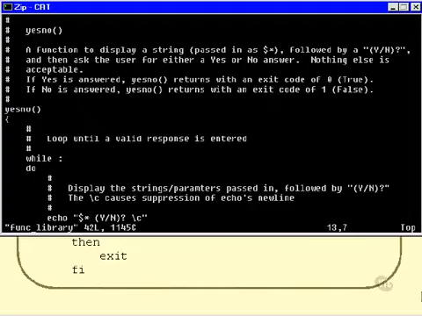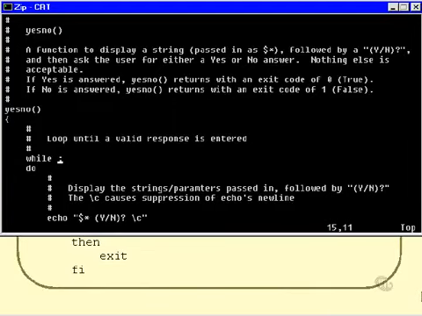Now obviously there's going to have to be a loop involved because we have to keep asking the question until they answer a valid answer. Now here I could have written while true. I could have put that like that because I want this to be a forever loop, because that's the style of programming that I prefer. But it's actually just equivalent to put while colon. Colon is also a Unix program, just like true, that returns an exit status of 0 always. And also it does nothing, which is very handy.